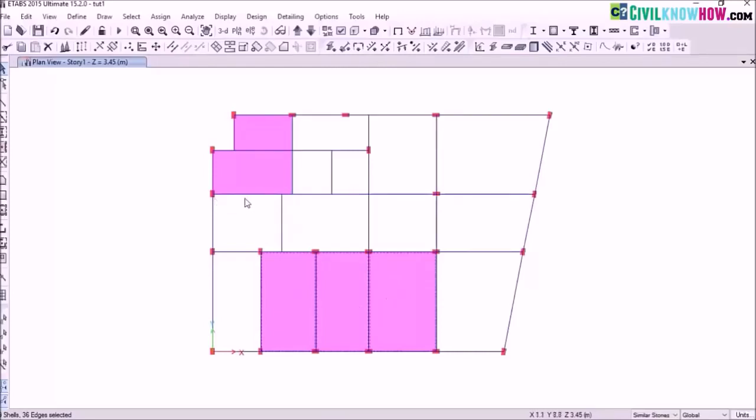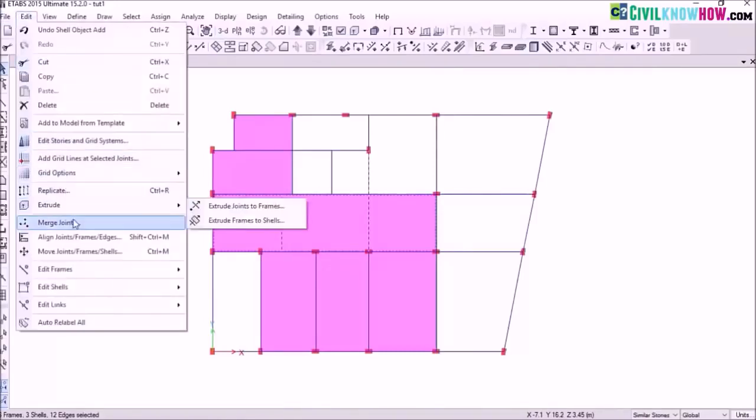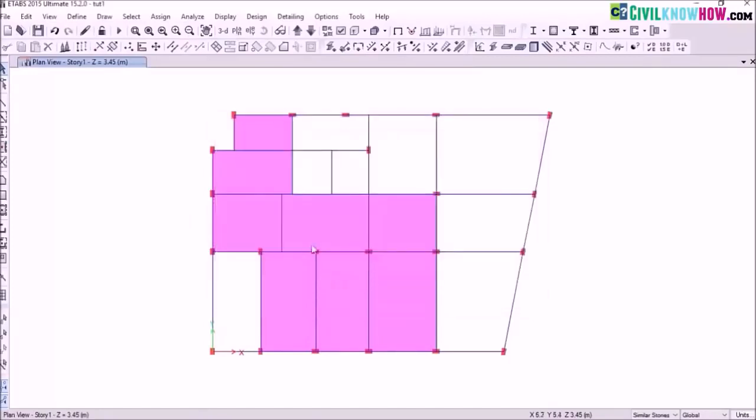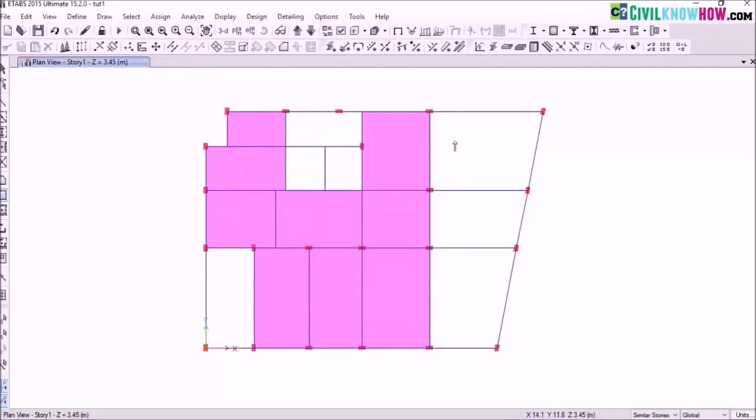Similarly, you can do the same over here also.